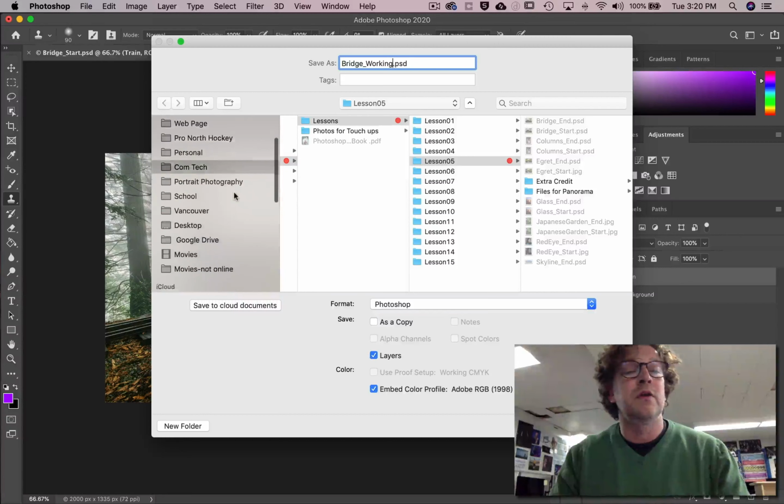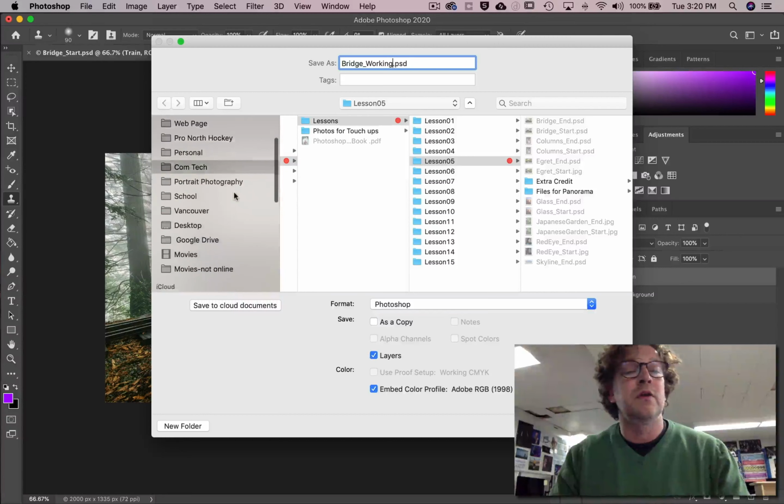Hey there, welcome to Learning Perspective Warping, adjusting perspective to an image. What we have here is a train that is going to be warped to go onto this railway bridge. And what we've also done is made this a smart object, that's what it's called. So, okay, what are we going to do here?